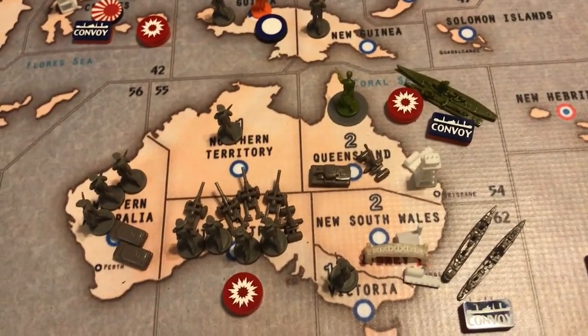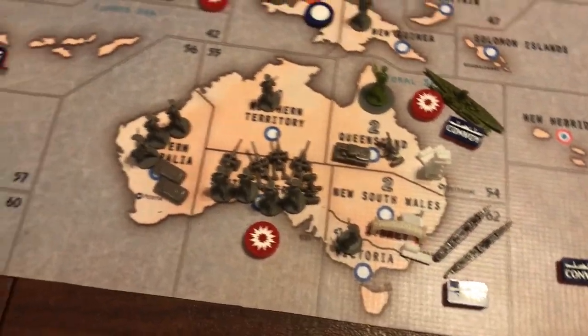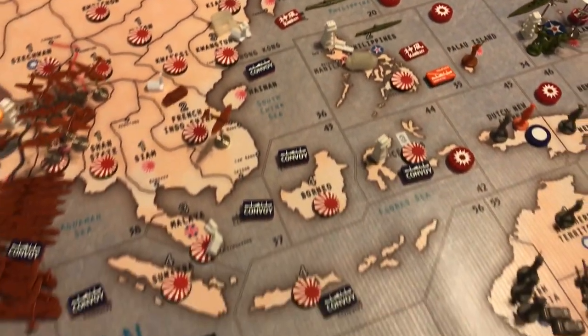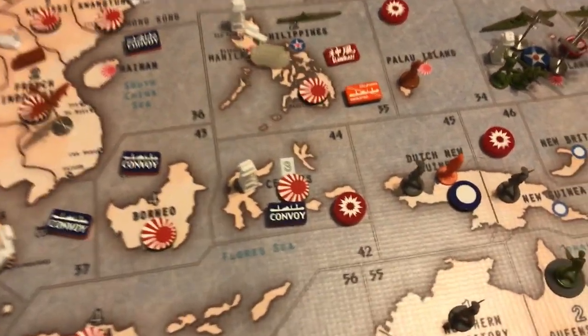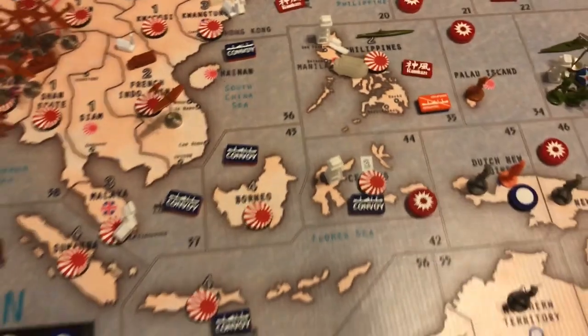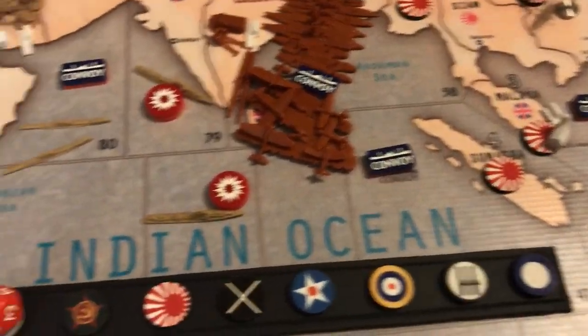ANZAC's regrouped, maybe laid a trap. We'll see. He only has 3 transports over there, and he's got 1 transport up here, so I don't think that's enough to get to ANZAC in time. Not yet, at least. He has bigger fish to fry elsewhere, so to speak. Yeah, I didn't take the Philippines. I was tempted to, but I'm convoy disrupting it, so that's fun. Everything gradually moves on this board.